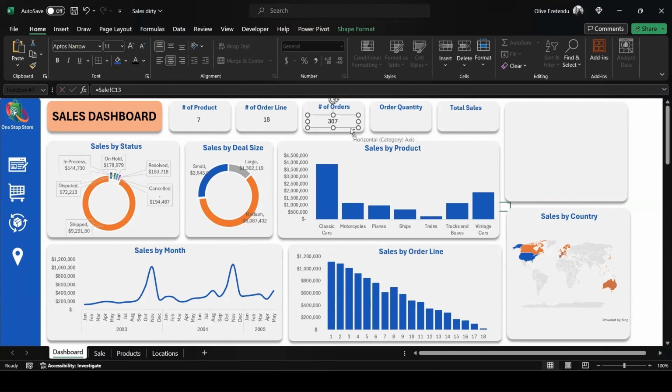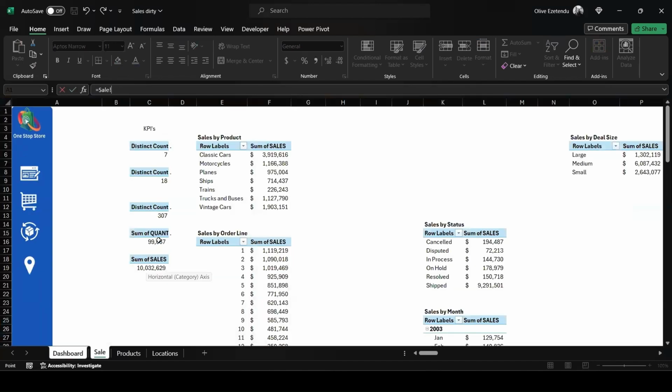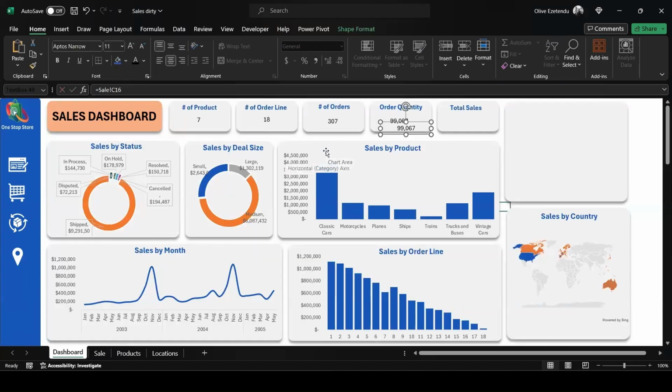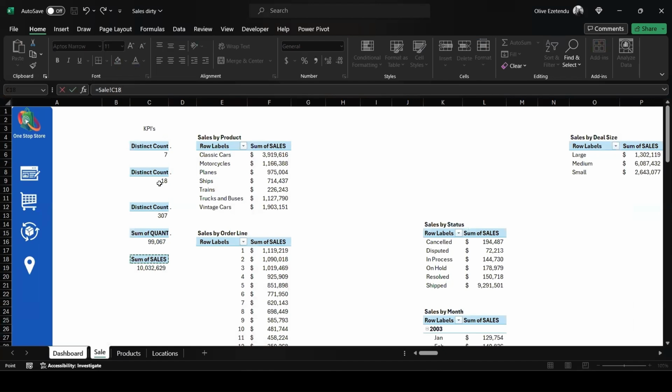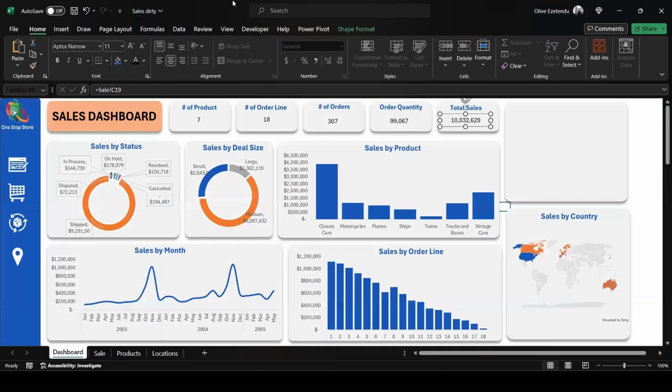We're going to copy and paste this again, and that is how we're going to keep doing it. And here you have it, guys. Now, the next thing we want to do is just to format this.